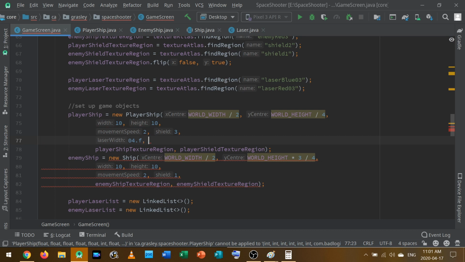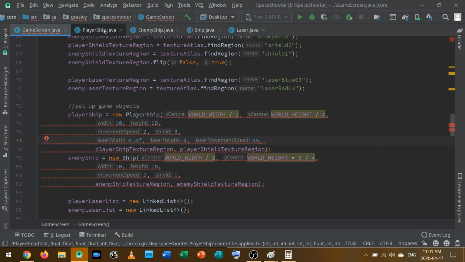So we're just going to write these in for now with some hard-coded values. The laser width I'm going to make 0.4f. The laser height I'm going to make 4. Is that what was next? Yeah, the height. Then we want the laser speed. That was going to be, I think 45 was a good number.